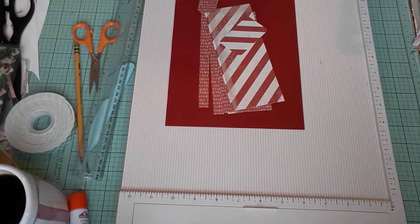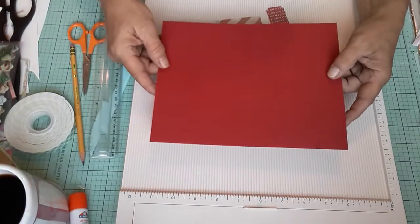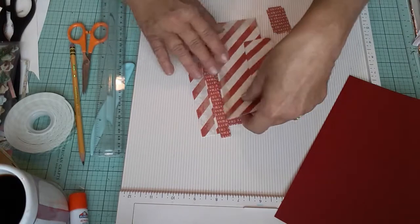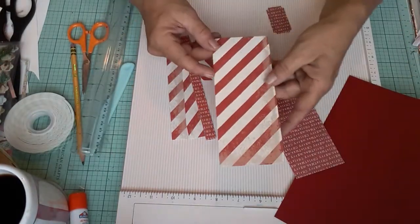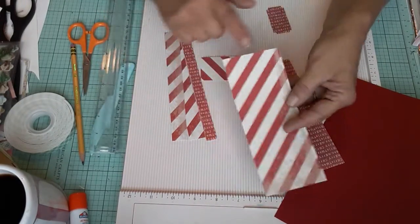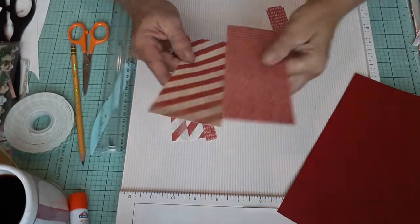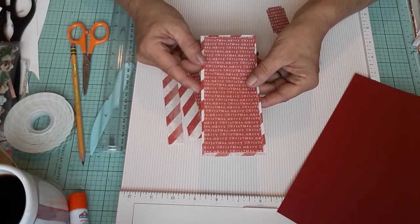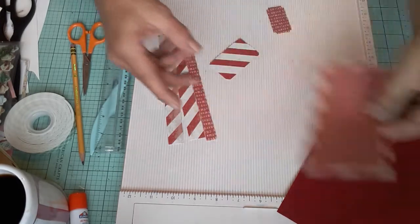The dimensions are: you're going to need a piece of paper for the base of your card, and it's 7 by 9. And then you're going to need some bits and pieces. This is going to be one of our mats, and it is 6 3/4 this way by 2 3/4 that way. And then the top piece on there is 6 1/2 by 2 1/2. If you're using directional paper like I am, make sure that you cut it in the right way.